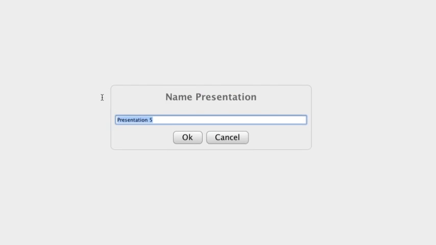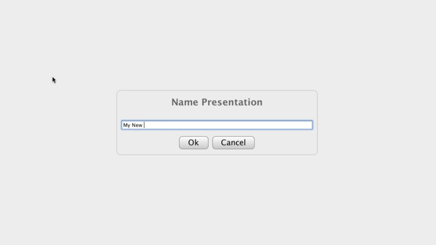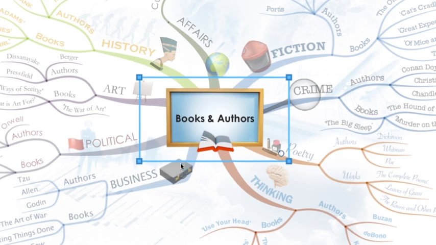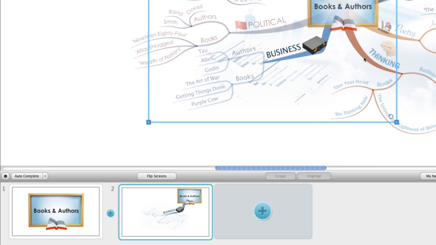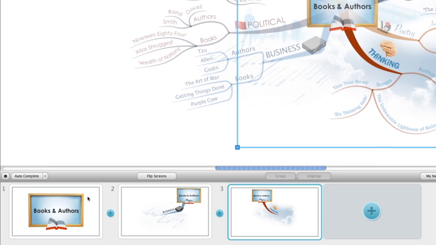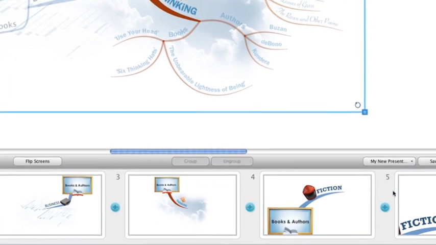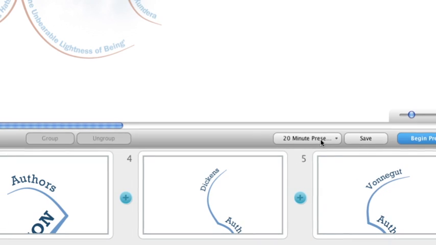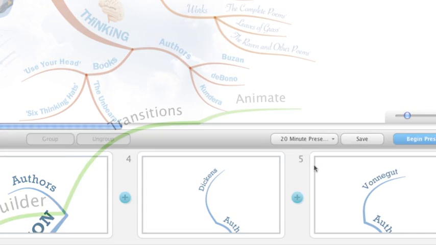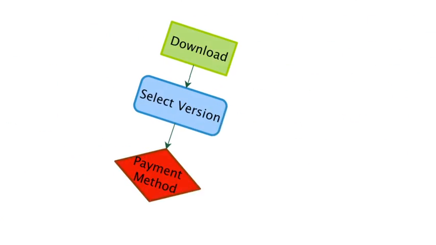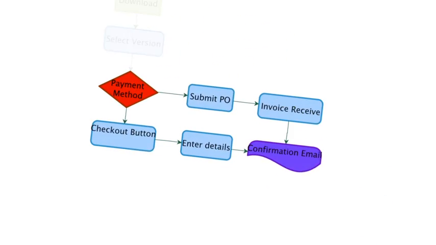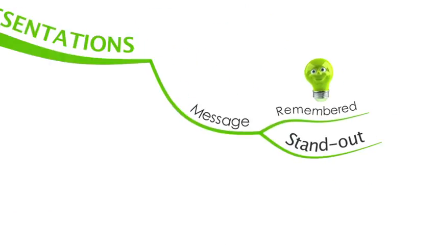Now a lot of our users have mentioned to us that they deliver the same map, the same presentation but in different styles. Well, we've now taken that on board and in iMindMap 6 you can now save each individual presentation and all of its settings within your map. Then all you have to do is open up your map and select which presentation you want to deliver. It's that easy. Presentation view in iMindMap 6 is what you want to show and when you want to show it. We really can't wait to see what you create.